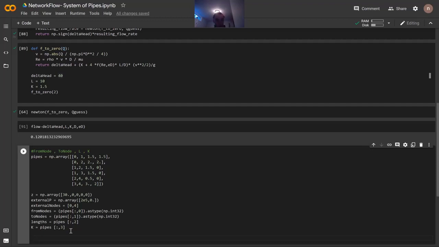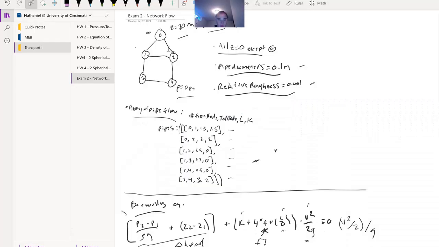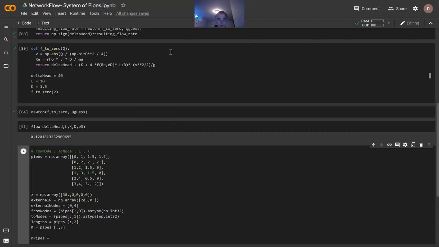Our number of pipes we're going to need. The number of pipes that we have, remember, will be different from the number of nodes, because there will be 2 pipes connecting. So from 0, I'll just show the picture. The number of pipes we're going to have is, look, 1, 2, 3, 4, 5, 6. Those are the number of pipes we're going to have, although we only have 4 nodes, so don't get those confused.